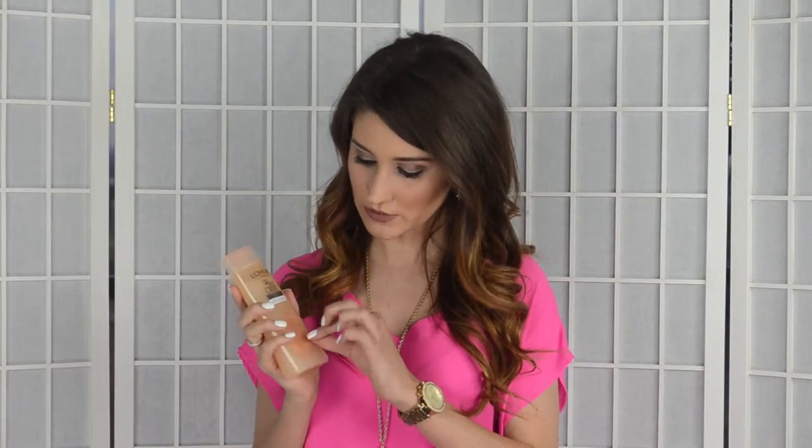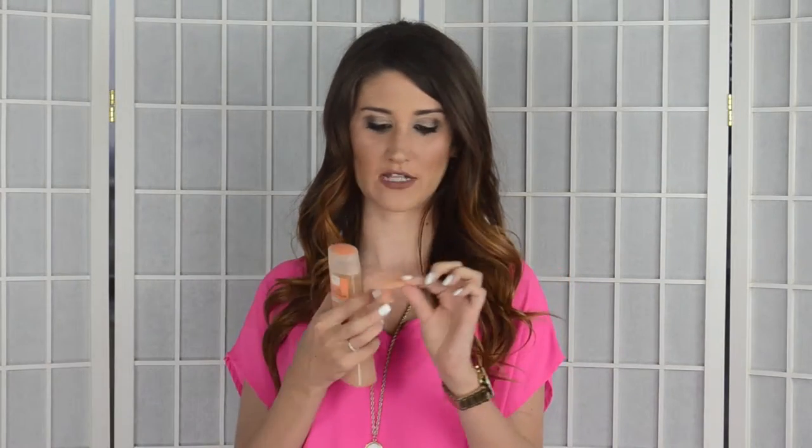It comes out of the bottle as a light peach color scrub — you can see the color here. It has kind of a jelly texture to it, however it does have microbeads in it, which gives it the scrub-like texture. It also comes with a little scrublet that you can pop out, which is a really soft rubber material and has really, really fine rubber bristles on it, so it's very gentle and not abrasive at all.